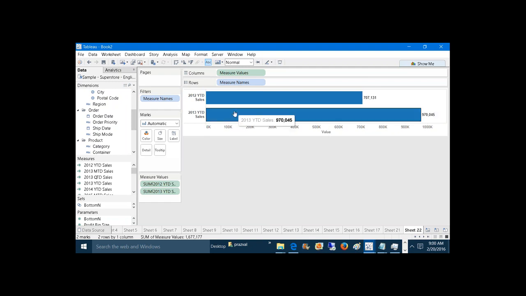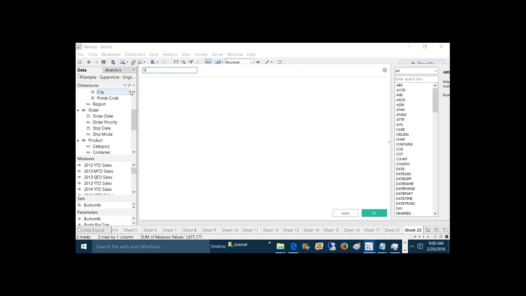So how to get the difference here? We could add a table calculation to find out the difference, or simply create a calculated field named year over year change, taking 2013 YTD sales minus 2012 YTD sales.